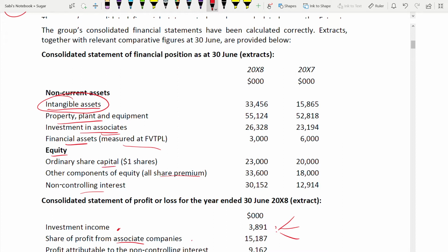So this gives me an order in my cash flow statement also. This is a great time saver. You don't have to think, because after intangible, property, plant, equipment, after that associate, after that financial asset, and so on. So start with intangible asset. Going in that order is very easy because you don't have a fear of missing out anything. You can just put a tick mark. This is over. Okay, this is over.